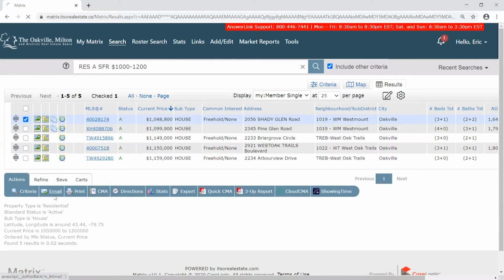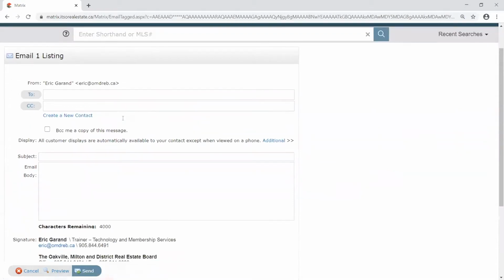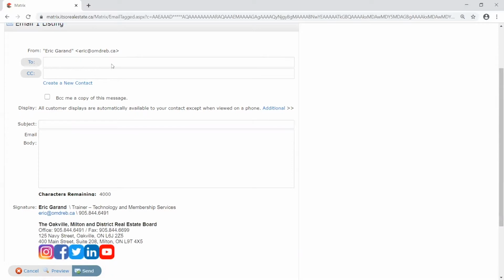But one thing to understand is, even though I'm emailing out a listing and sending this to a particular client right now, what the client is receiving is in fact a portal, an interactive portal that they can go in, look at, leave notes, and communicate with you through. So it's not just an email of a listing that's a one-page document. You're emailing access to a portal that your client is going to go in to look at that listing.